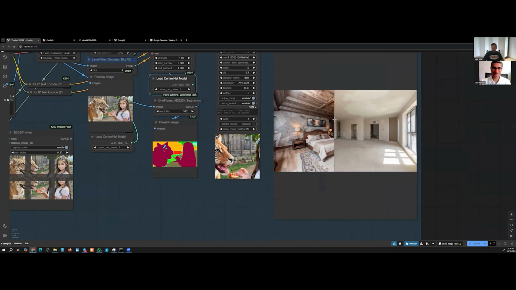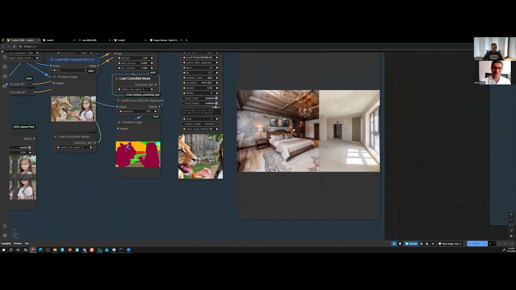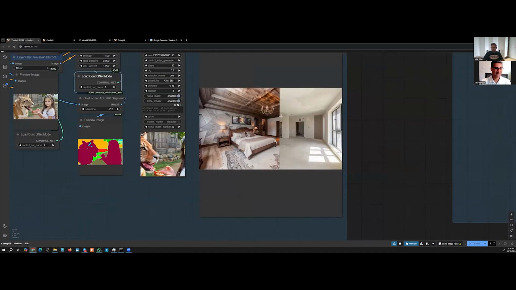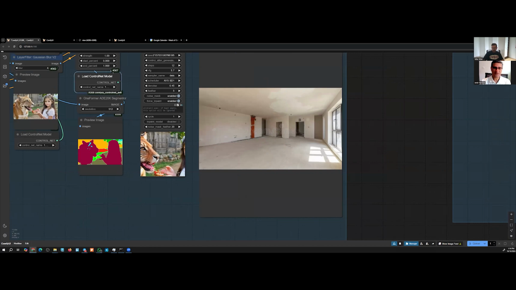If you have any note or comment, please let me know. Maybe now I can stop my screen share? Can I stop my share screen? Oh, yes, of course. Okay, great, all right.